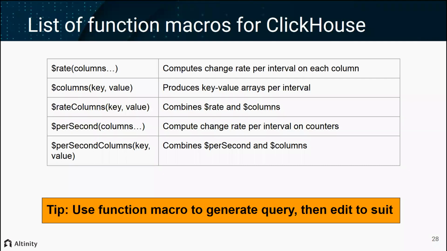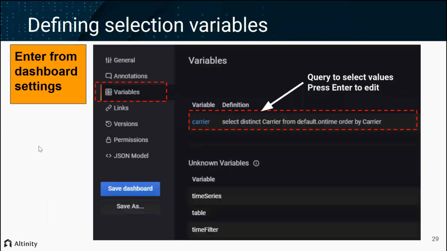One thing that we do recommend is that if you're using them, it's often helpful to use them to generate the query, and then sometimes you can just take that query that's generated and go tweak that, and you'll be happy with that. Or you can continue to use the macro. They're documented on the page for the plugin. So that's handy.